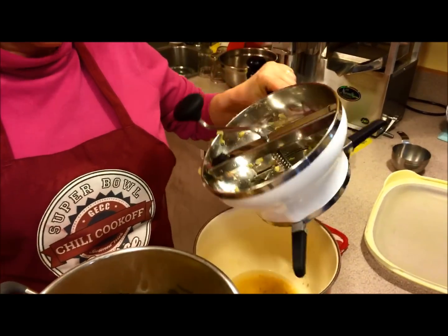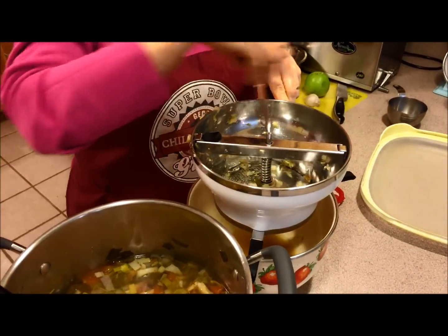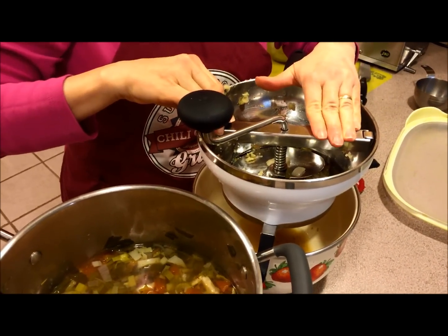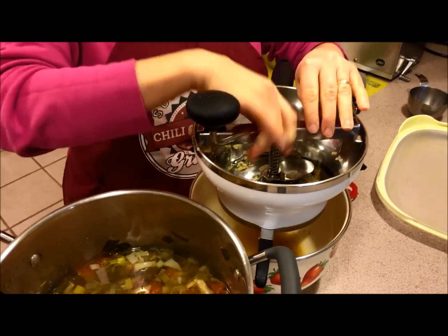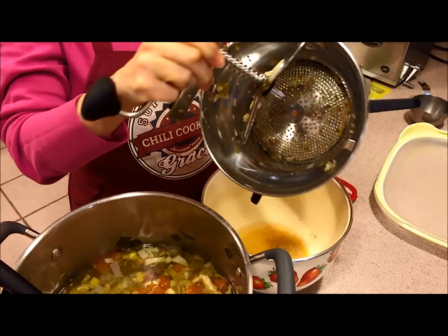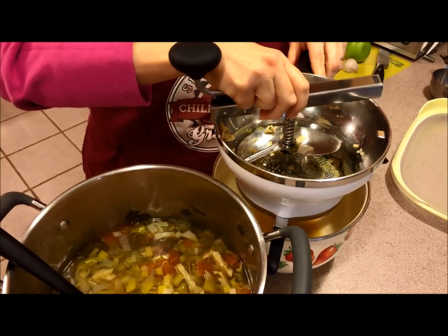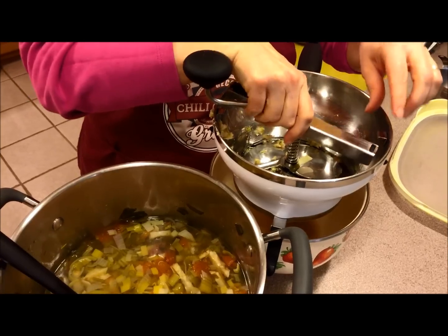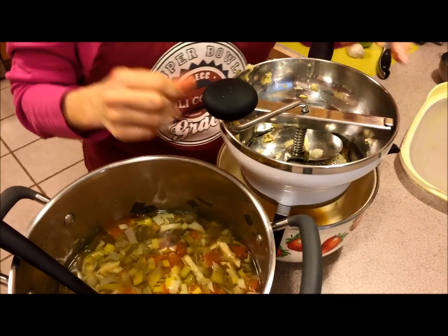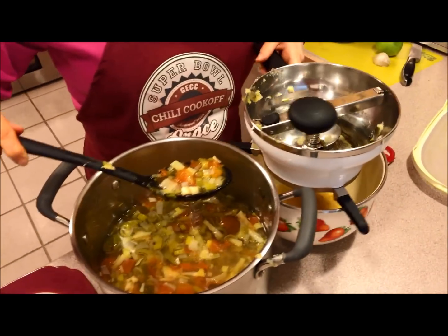There's always a lot of questions about that. And this is kind of a neat little tool that makes it possible to get the fiber out of our soup and yet still get some of the pulp from it without the fiber. And it comes apart. See, there's a section here, and there's these little blades that are down inside the bottom. This one, it's OXO brand, O-X-O, and it comes with 3 of those blades, and I use the middle-sized one. It creates the texture of soup that I like best. The fine was a little too much, and the coarse was too much.